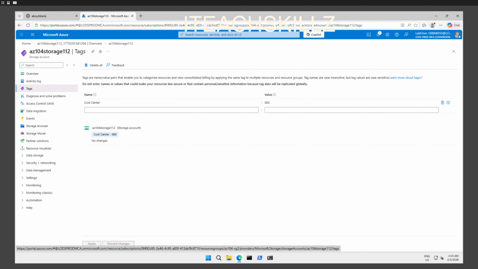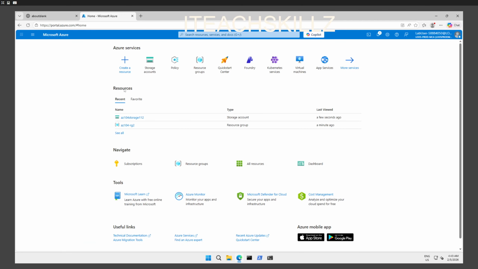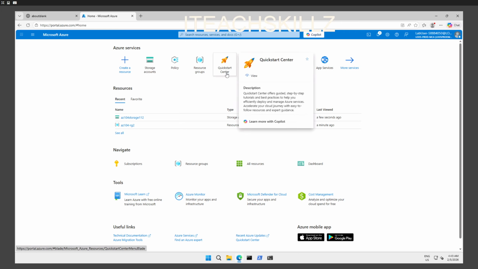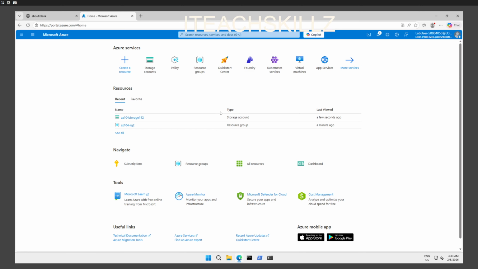So next, the final thing we're gonna need to do is a resource lock, which is very important because this is like, think of Active Directory accidental delete protection. Or in this case, if you don't have this checked, you could see a junior admin or someone who's new to the Azure world deleting an important resource that you don't want to get deleted.